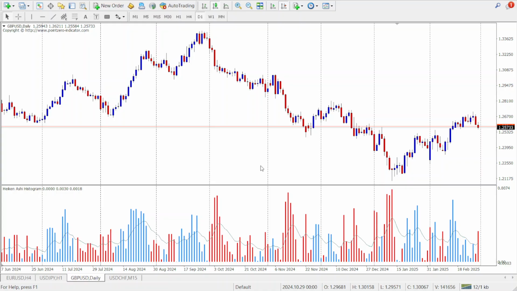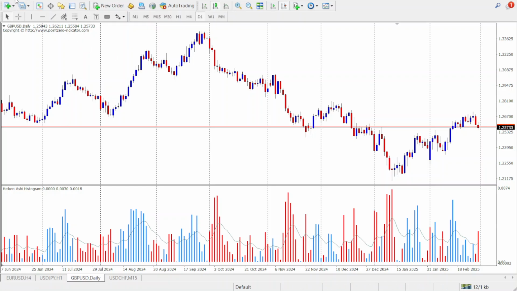You can try checking the MQL5 marketplace. If you don't find it on the MQL5 marketplace, then you can try checking Indicator Spot. Indicator Spot is another website where I usually get custom indicators from. After you have downloaded the indicator file, you have to go to your MetaTrader terminal.